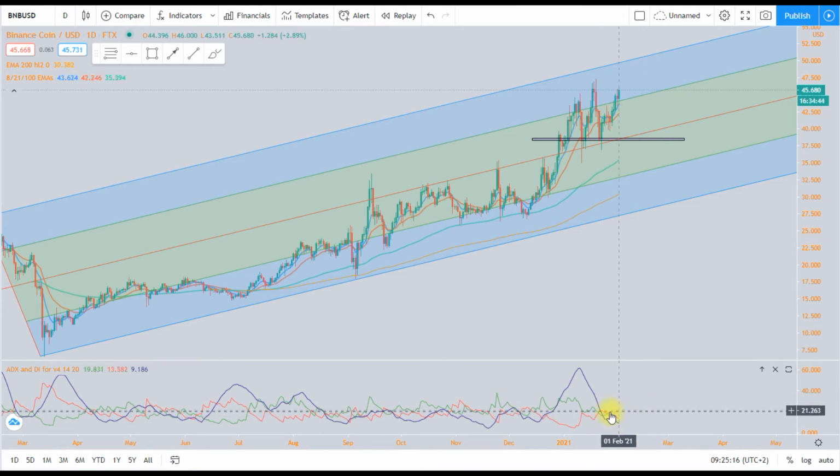This is showing me that there's no clear momentum in the upward direction on the bullish market. So currently we can see the directional index is starting to break bullish. Once we can see the ADX coming above 20, that will confirm the bullish momentum. But currently it's just consolidation really. I think this is a lot of profit taking maybe as well. Nothing much on Binance Coin that interests me at the moment. We'll still be monitoring this, guys.